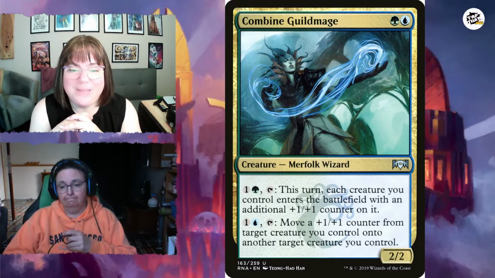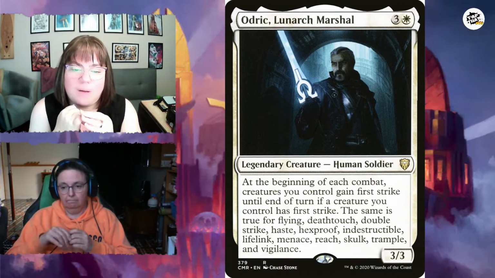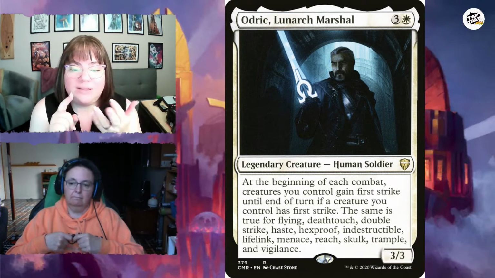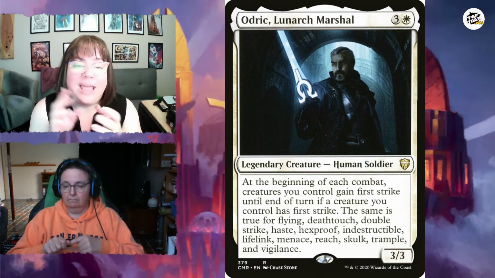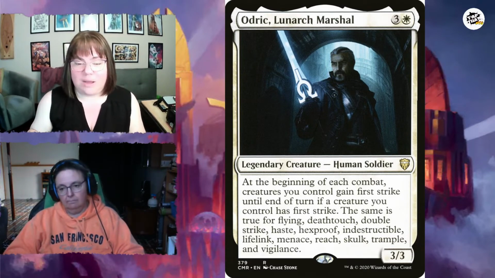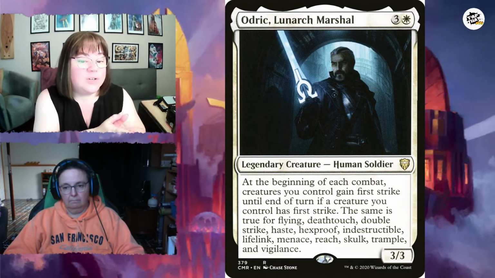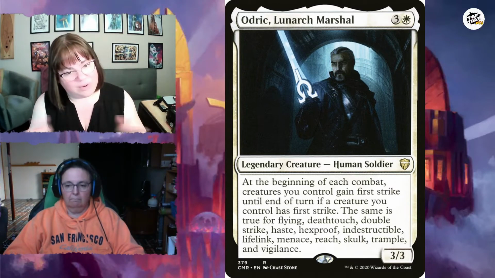Yeah. Great. Audric, Lunark Marshal, a 3/3. At the beginning of each combat, creatures you control gain first strike until end of turn. If a creature has first strike, the same is true for flying, deathtouch, double strike, haste, hexproof, indestructible, lifelink, menace, reach, skulk, trample, and vigilance. So this is a great way, if for some reason you haven't been able to duplicate or double your counters. Now, if you have a first strike counter on something, that thing has first strike. So that means all of your things are going to have first strike. The same is true for all of the rest of those things.